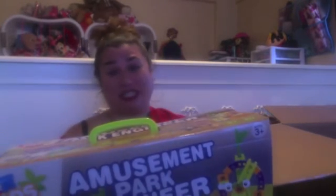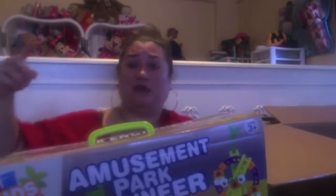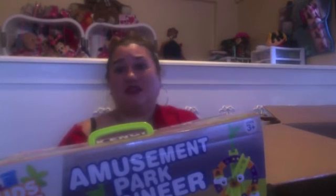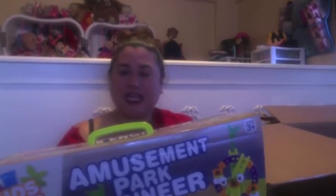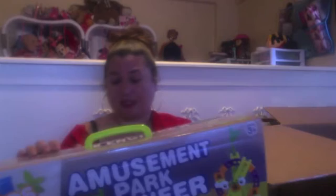I don't think she's ever seen a seesaw. I don't know about any of you guys, but there are no seesaws in New York anymore. All we have are usually the monkey bars, the bridges, those bridges that they run through now. And there are no seesaws. That was one of my favorite playground things to do, besides the swings. But there are no seesaws in New York. I don't know.